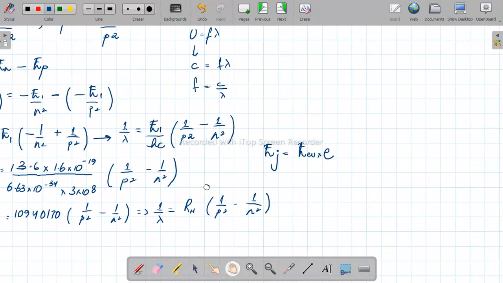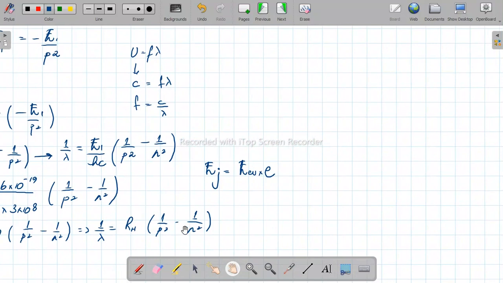Now, how do they ask such questions in the exam? As a numerical problem, they will give you any two levels between which the electron has made the transition, and then they'll ask you to calculate the wavelength of this transition, right? How can we do so? Let's first consider any transition. Let's consider a transition of the Balmer series. The electron has made a transition from the third energy level to the second.